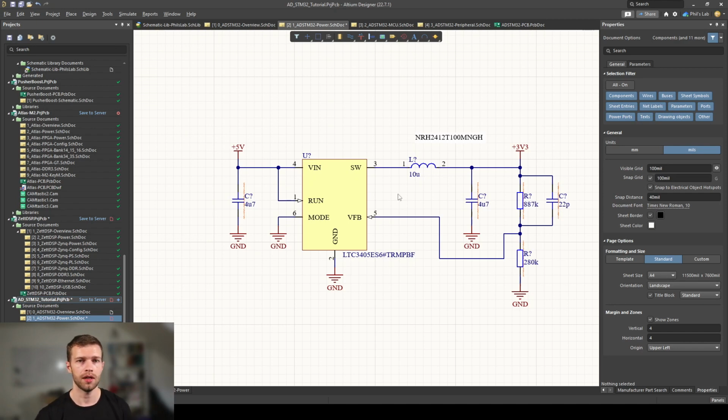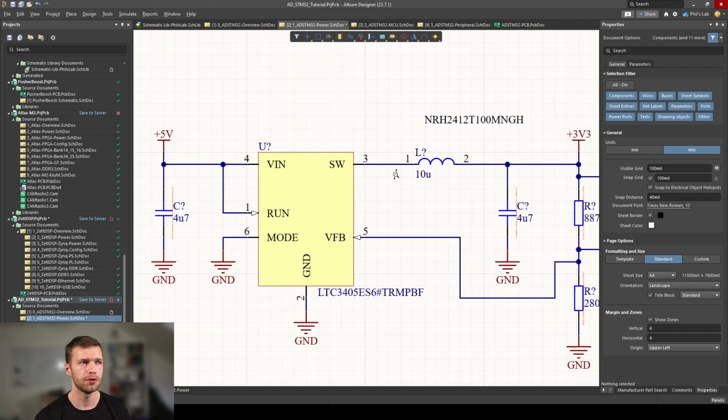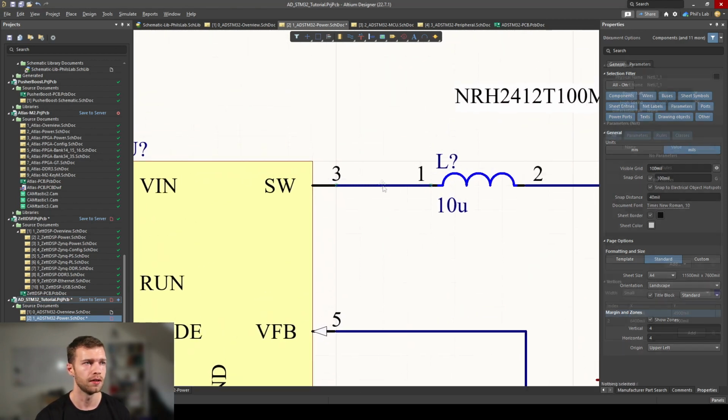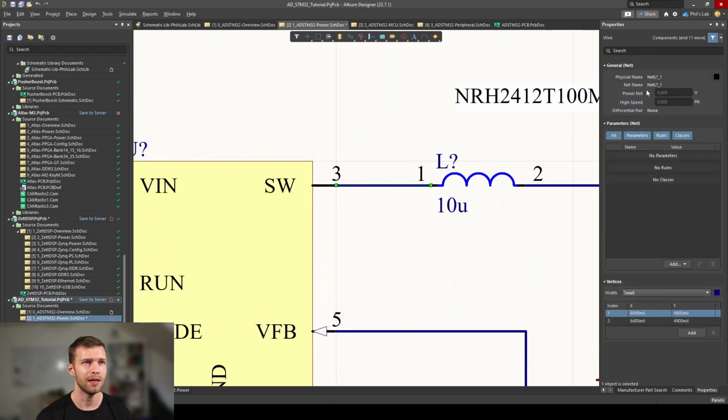However, there's something I always like to do with my schematic, and that is label all nets. And we'll see when we come to PCB layout and routing how important that actually is. Right now, if I, for example, zoom into this switch node net here and just click on it, you can see the net name is netL?1. Of course, when we annotate this schematic and give this question mark, for example, a 1, so L1, this will change to netL1. However, this isn't particularly useful. It doesn't tell the PCB designer what kind of net type this is. Therefore, we want to add net labels.